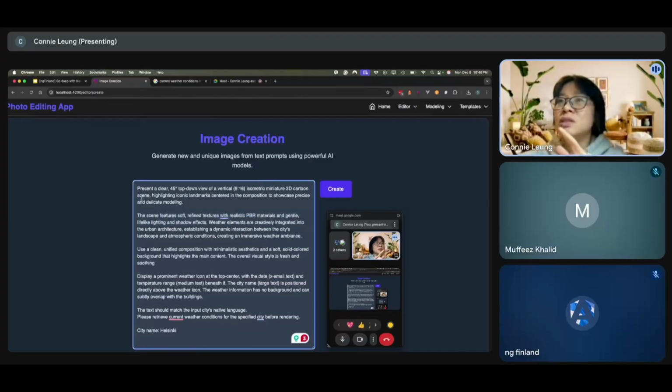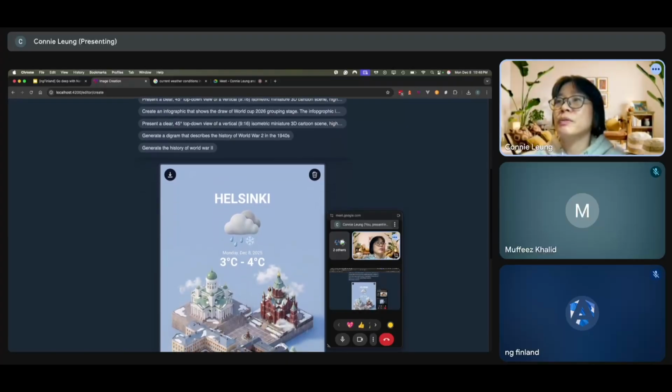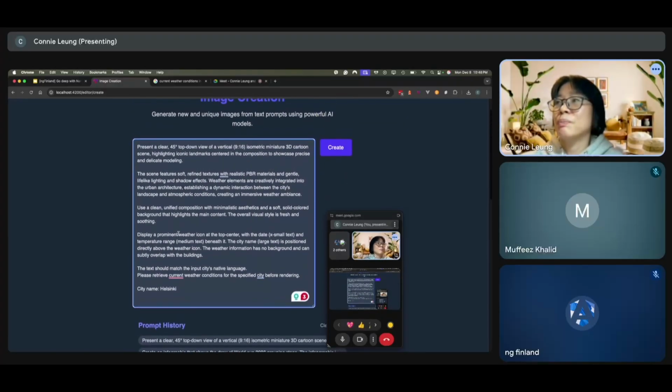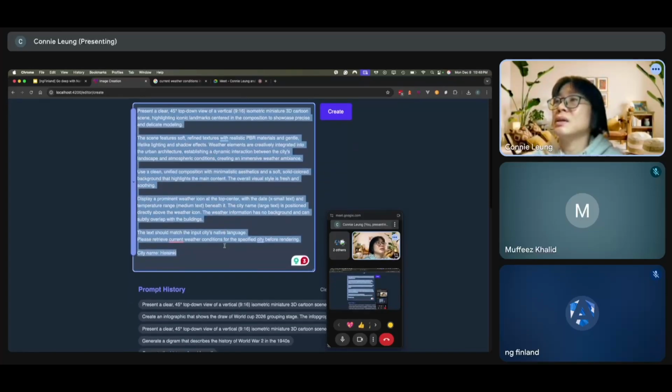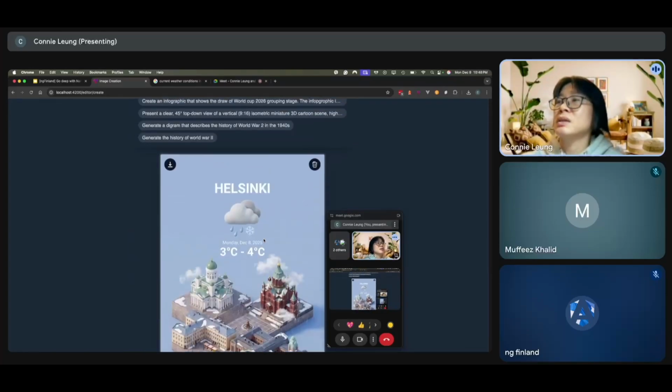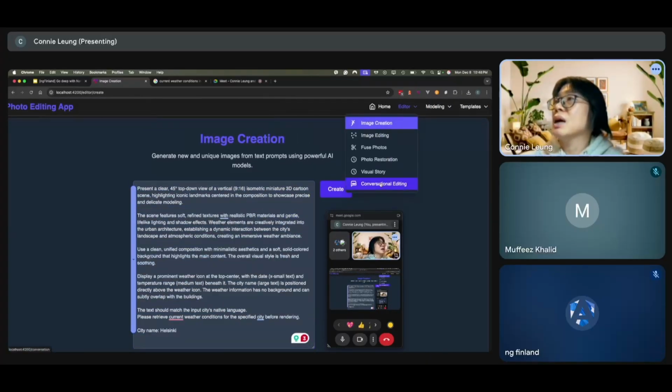This will be the initial prompt, and if I want to add or remove things, I can input another prompt to edit the image iteratively.